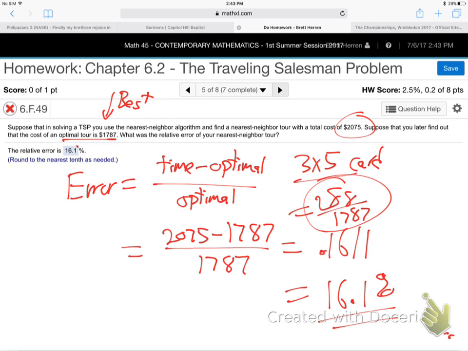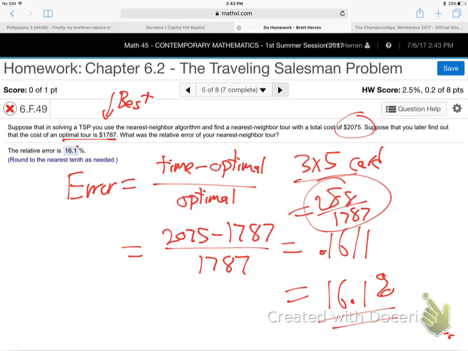See how that's a percentage? Whenever somebody asks you, what percentage of the class is going to get A's? Well, maybe 4 people divided by 16, right? That'd be 25%, right? So you take the part over the whole. That's how you do a percentage. So I'm saying, what part is it off? It's off $288 from the best answer. What part of the optimal answer is that? It's 16% of the optimal answer. We're over cost. We're in error. We did not pick the best answer by a 16% error. Does that make sense?